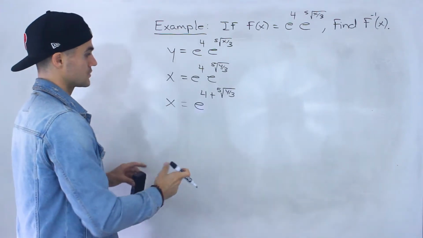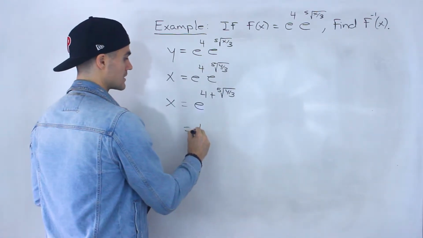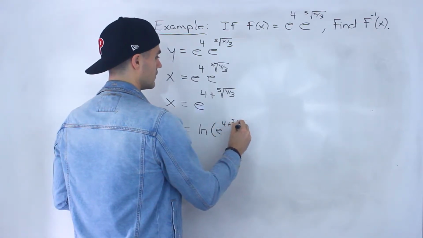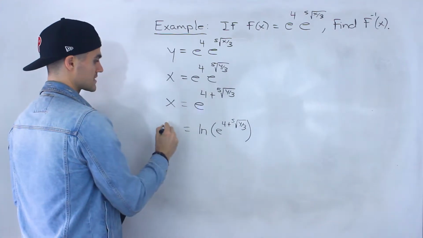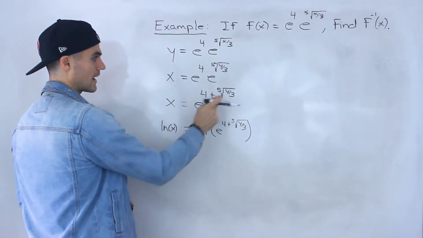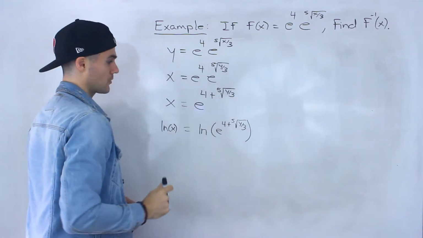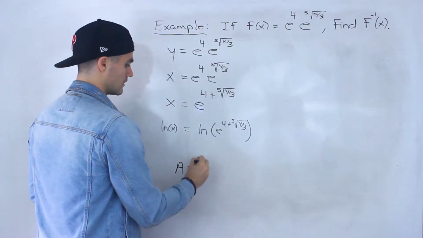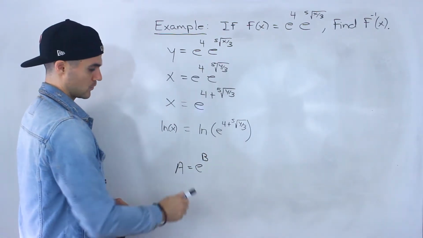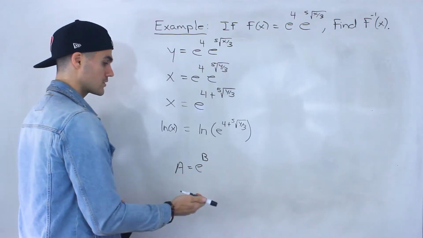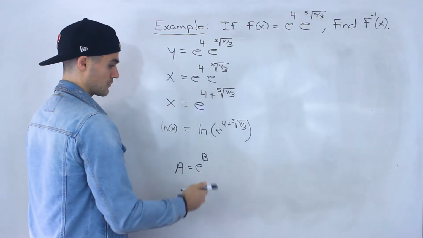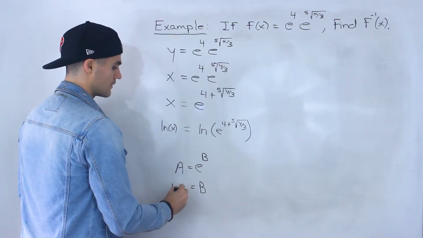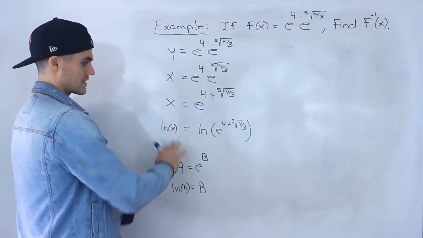And so now what we can do is ln both sides in order to isolate for this exponent, because remember, we're trying to isolate for this y, and this y is in an exponent right now, right? So just in general, as a review, whenever you've got something like this in this format, where this a and this b could be variables, numbers, or expressions, like in this case, and we want to isolate for this b, basically that b is equal to ln of a. So that's what we're doing over here.